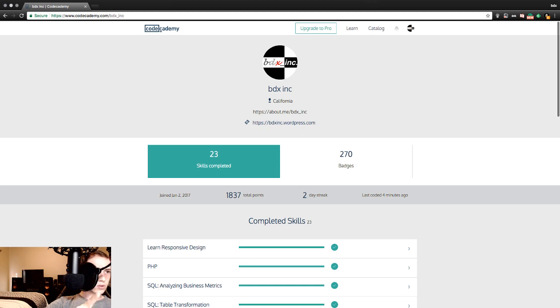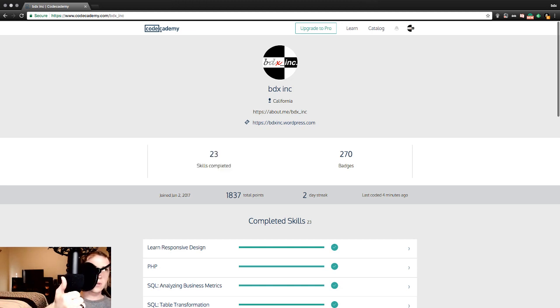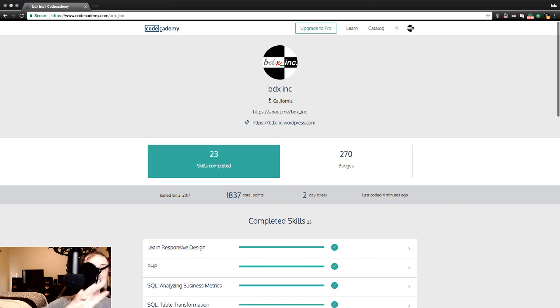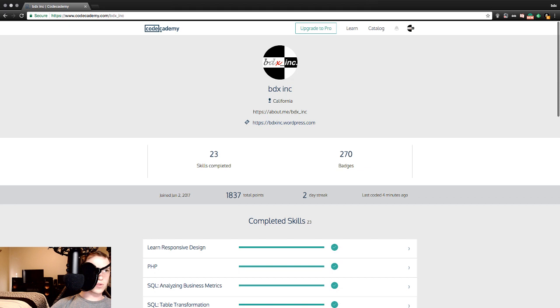Do remember that there are two courses. The Learn JavaScript control flow specific course wasn't added to this total, so that would make 24. And the Learn the Watson API course also wasn't added. So really, technically, it should be 25. I don't know if it's because they're going to be updating or changing, or if those are only temporary courses, or maybe just due to the type of courses those were, they aren't factoring them into the rest of the skills or courses added to this. But regardless, we've got at least 23 badges that they'll approve to our name, 270. And look at that stack of courses.